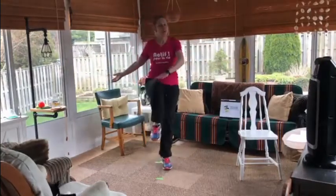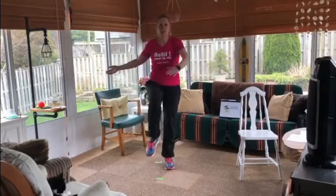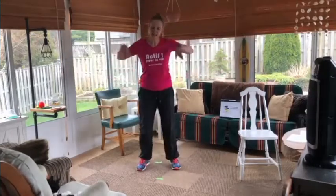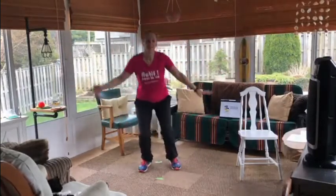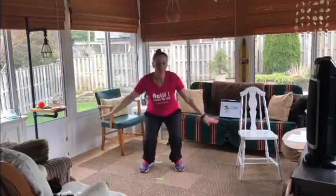You may continue with either one of these for the remainder of this exercise, okay? Go your own pace. You don't have to go this fast. You can be going slower. Do what you need to do. Level three is the squat. Then up to touch opposite hand to opposite knee. Squat, opposite hand to opposite knee. Very good. That's it.